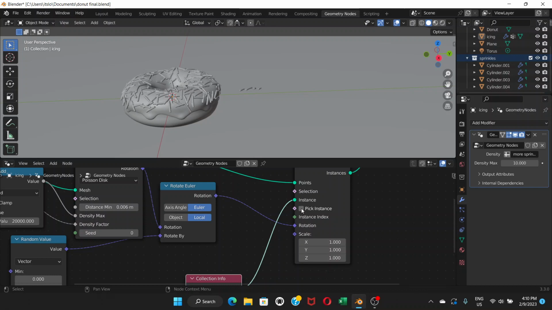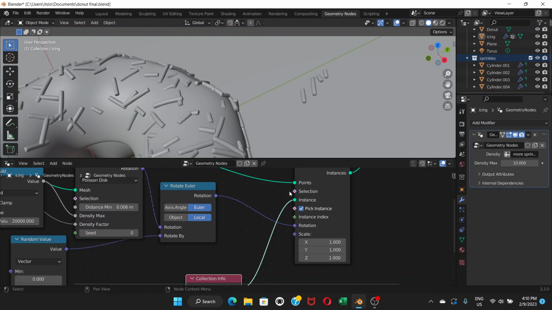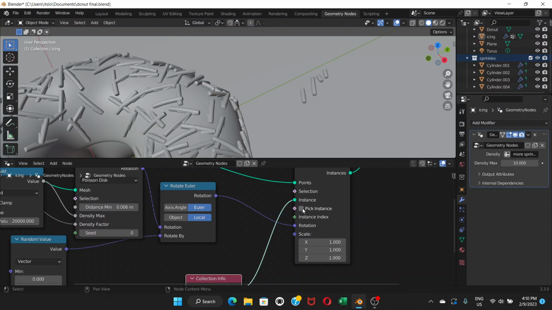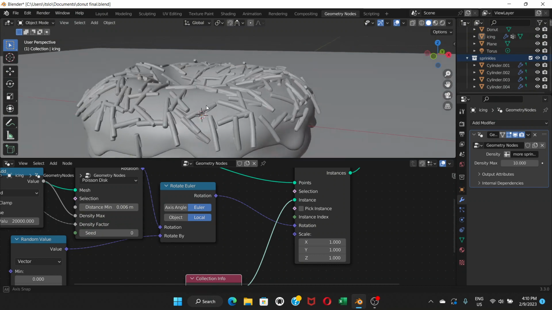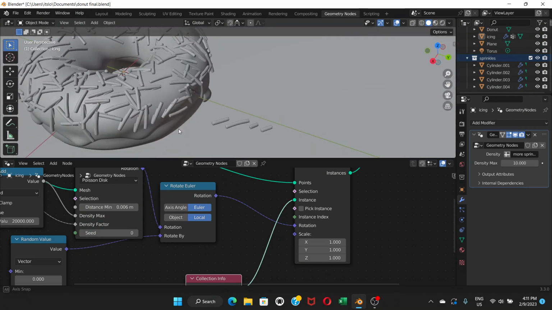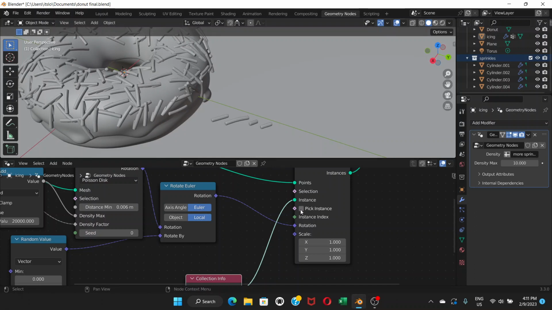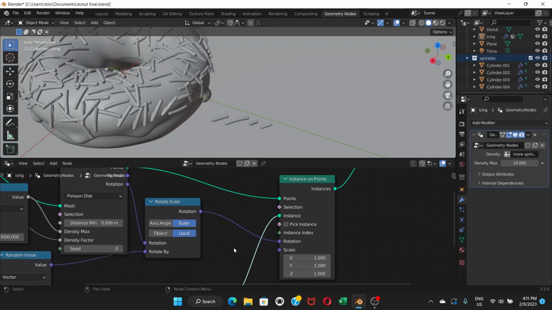If you do pick instance, okay, this is going to create different types of sprinkles. Okay. Let me see if this is working. Is it working? Let's see.